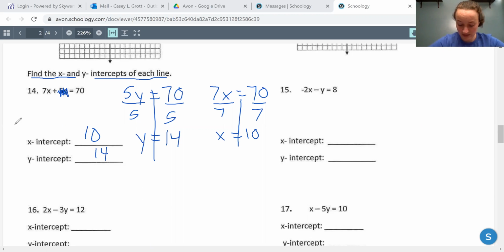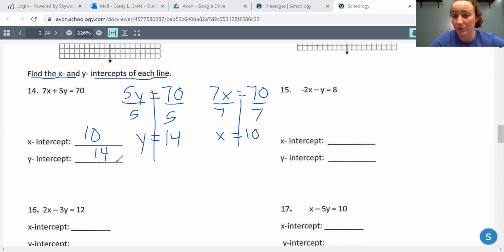Okay, in this equation, the x-intercept is 10, the y-intercept is 14. Let me undo the cover-up part. Now, a quick note, I know there are some of you that can do this mental math in your head, so if you can just take your finger, cover it up, and do the mental math in your head to get to the 10 and to get to the 14, that's fine. I am telling you, you actually don't have to show any work. If you don't show work, though, and you do bad mental math, I can't give you any partial credit, so that's what you just kind of need to be aware of.